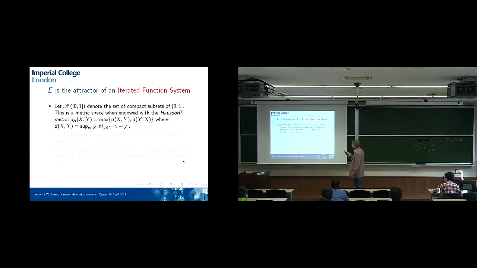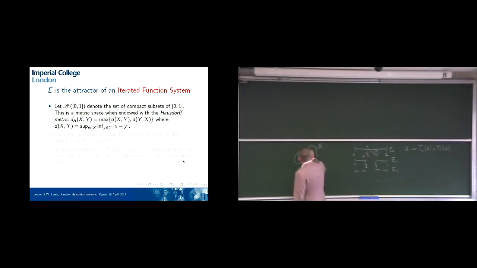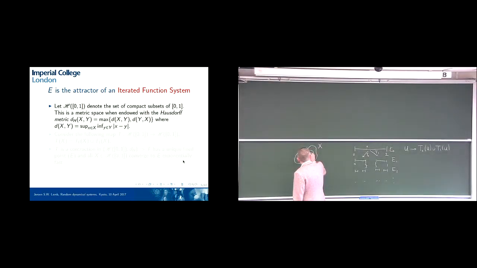And how is it set up? The Hausdorff metric is a balance between two so-called semi-Hausdorff distances. And what is this semi-Hausdorff distance? It's the infimum over all points y in a set Y, of the difference to the supremum over another set X. So how does that work? I have a set X and a set Y, for instance, where it sits inside, just as an example.